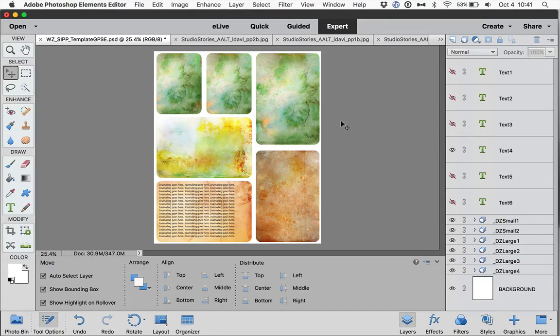So these are the drag and drop templates now available in Photoshop Elements 15. Photoshop Elements may refer to this feature as custom frames. It's part of the custom frames feature. And it's an exciting new way for designers to be able to provide really awesome and quick templates to use so that you can be even more efficient in your scrapping.